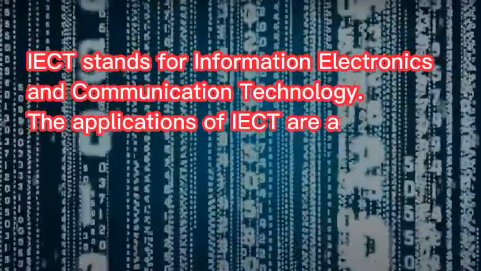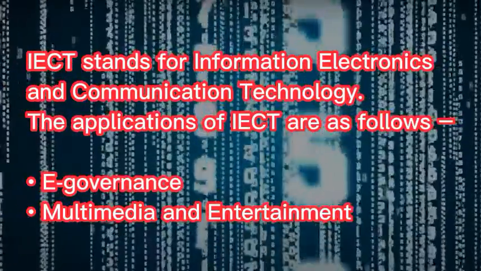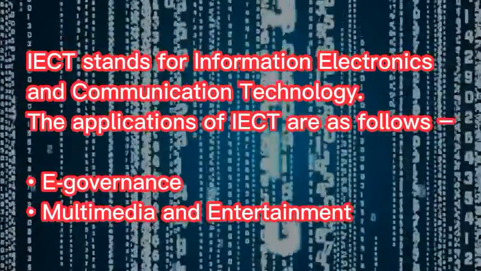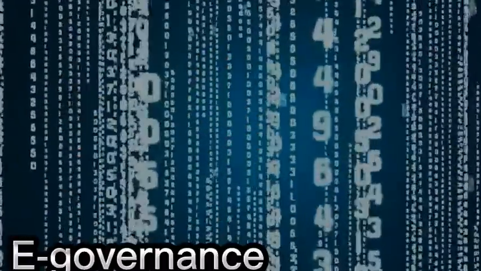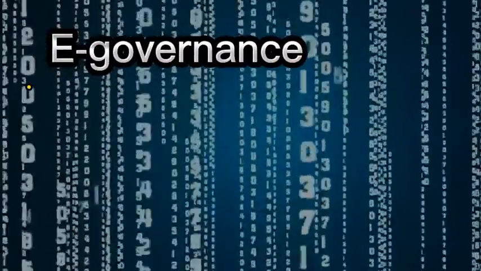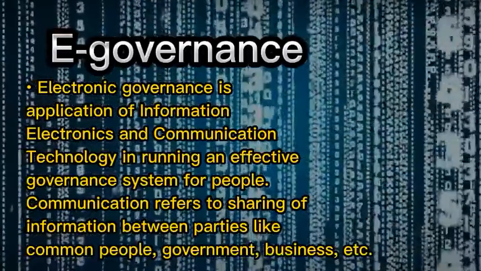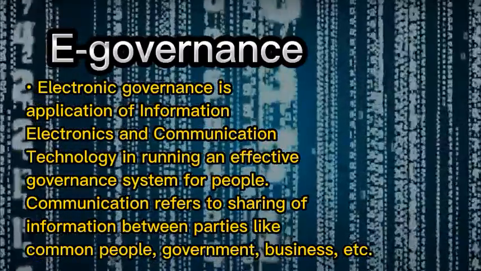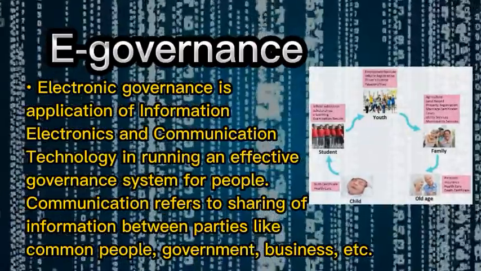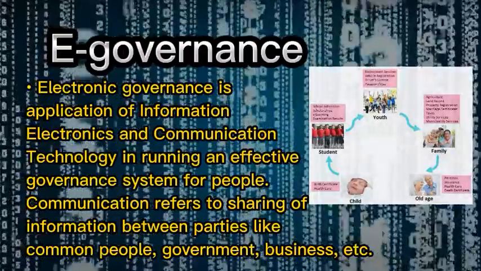ICT stands for Information, Electronics, and Communication Technology. The applications of ICT are as follows: e-governance, multimedia, and entertainment. E-governance. Electronic governance is the application of information, electronics, and communication technology in running an effective governance system for people. Communication refers to sharing of information between parties like common people, government, business, etc.